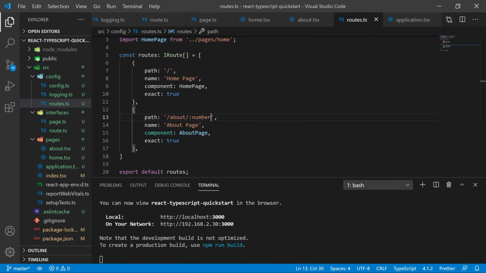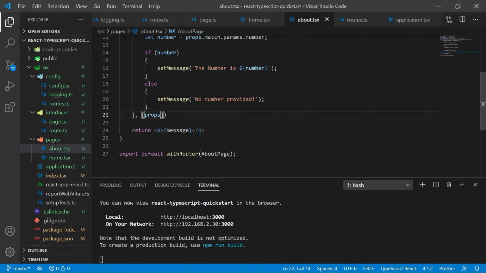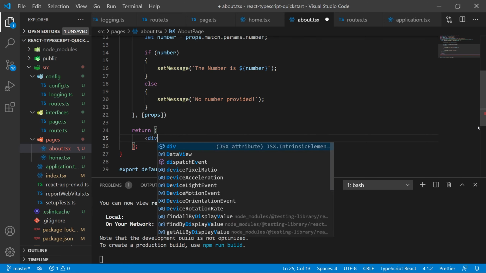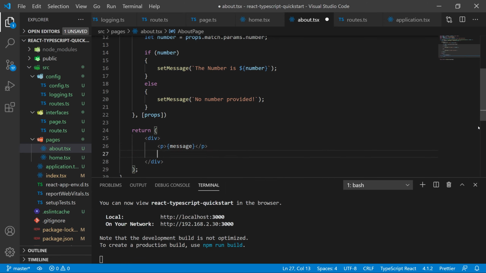Awesome. Let's go to the about page now and add a link to show you how to change pages inside of your React application. This is another key component of the React router, using the link. So if I go back to my about page, inside of my return here, I'm going to change this to some divs. I'm going to put my message back in, but then I'm going to add the link. I'm going to make this go to, and for now we'll just do a / so it links to the home page. And inside of my link text, I'm going to say "go to the home page". So whenever you click it, it routes you to the home page.